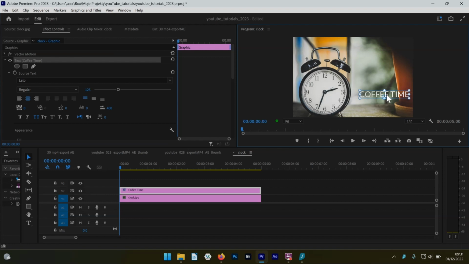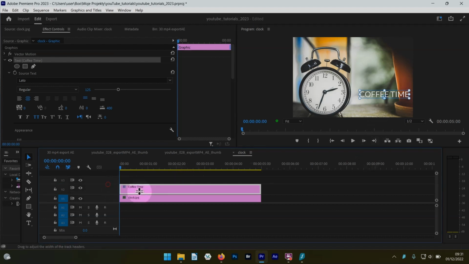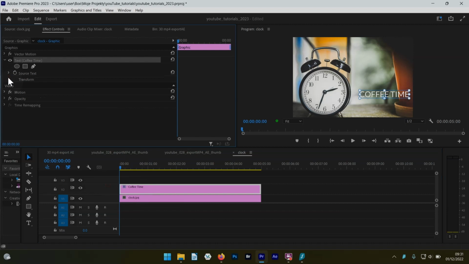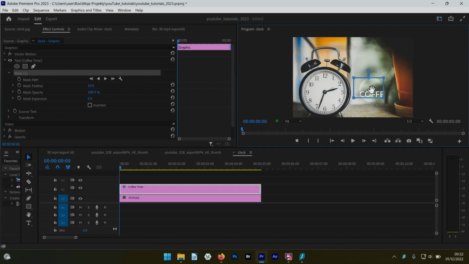So the way we've been doing it for quite a long time is when you have your objects, your clips. So I've got this text clip in here on track V2. If I just collapse the source text here and transform, just so it's easier to see, you can create these masks in here. As an example, I could use the rectangular mask. Okay, and let's say I just move it here and resize it. This has always been one of the challenges, how to resize it proportionally. But I guess if I do it like this, it will be kind of okay. And with the mask, we could keyframe it, we could animate it, we could animate, say, the mask opacity, for example. But there are better ways of doing it, especially nowadays.